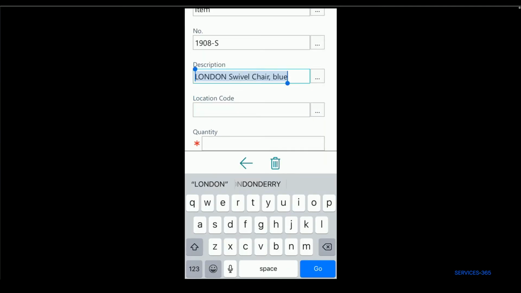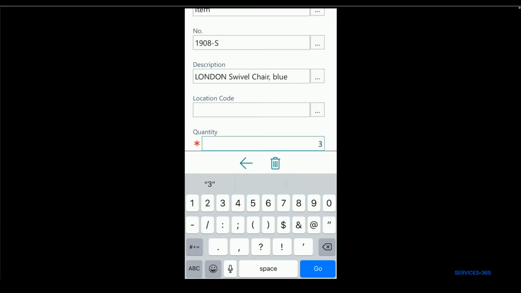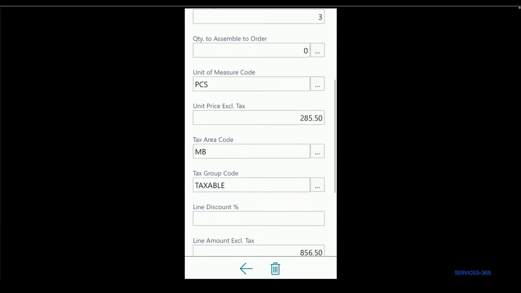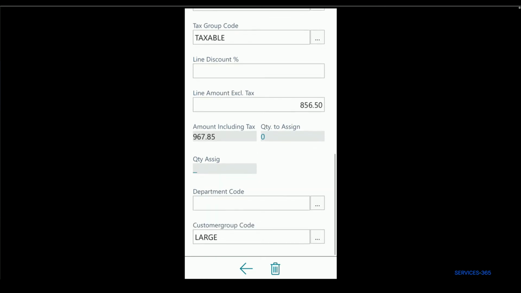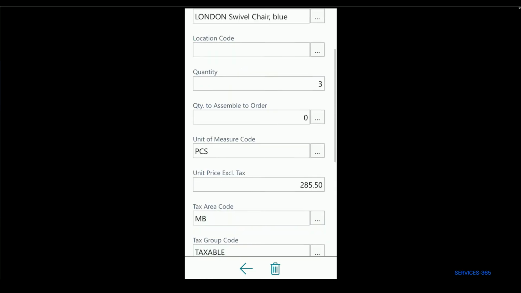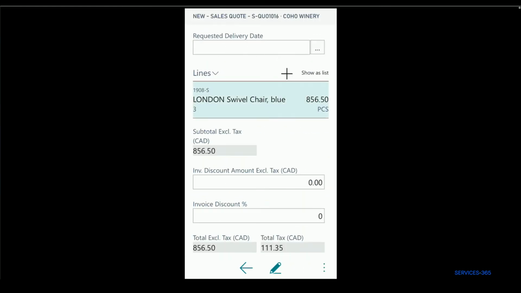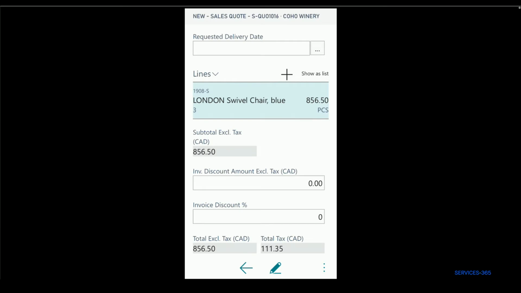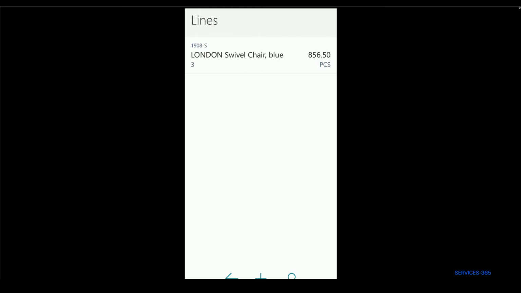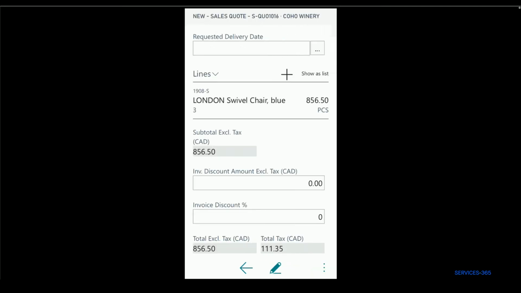You'll notice the asterisks, which denote the required fields. The auto sum, and then once we have everything in here, all the information that we need, we can go back. We'll see it added to the line here. And if we have multiple items in the line, we can go over to Show as List, and here you'll see the lines, and you can simply select whichever one you want to work with, amend, or make whatever necessary changes you need to make.